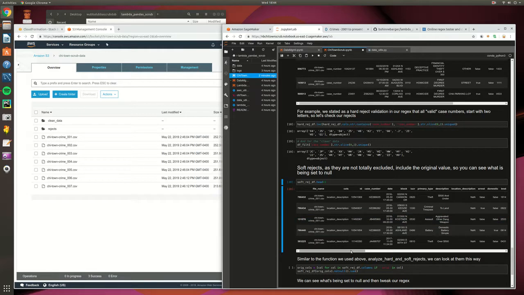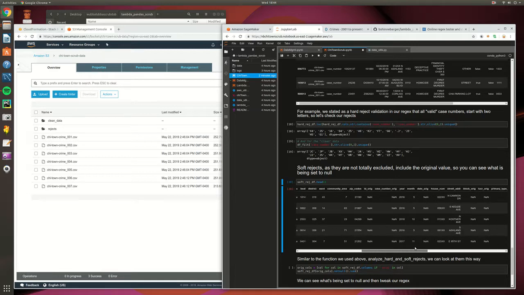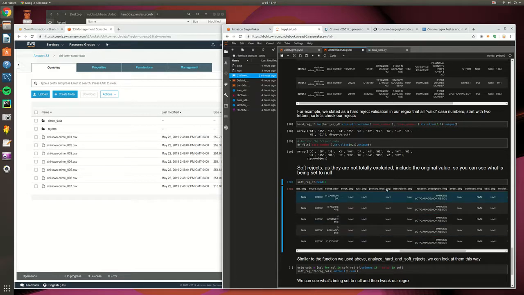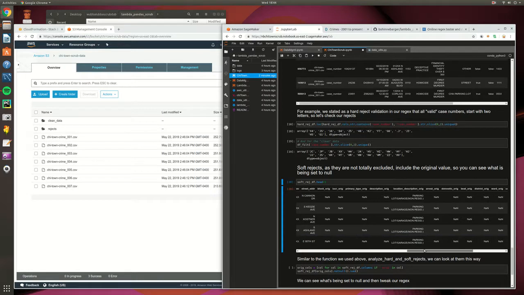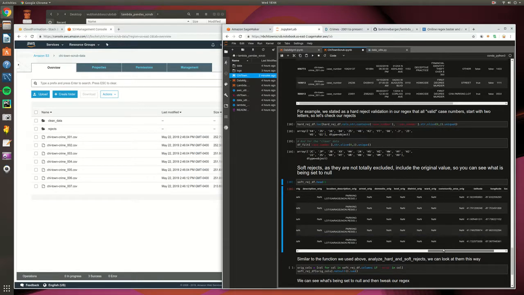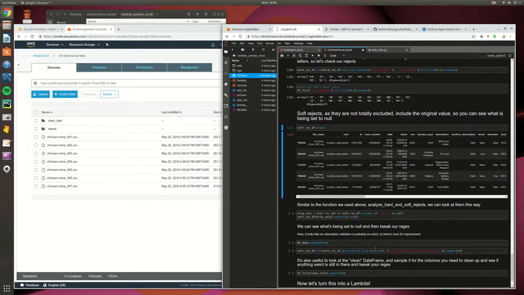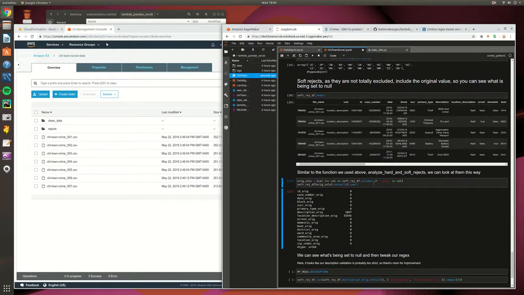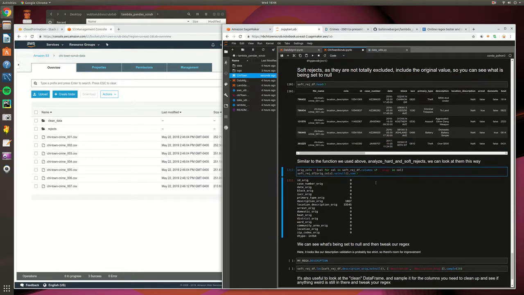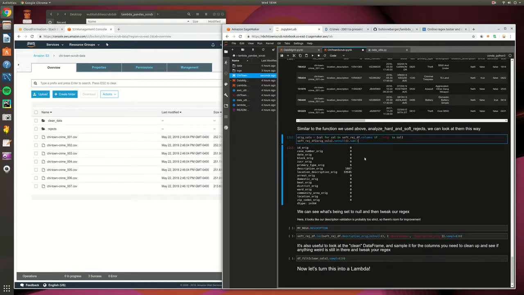But when you create these, when we process each field, the clean data is put into the original column, and then the dirty data is put into a separate column if a validation fails. So anything where that's not null was a field that we rejected. The same kind of stats we get from analyzing them, we can see by running some more queries on the data frames. And we'll see the same numbers that we saw before.